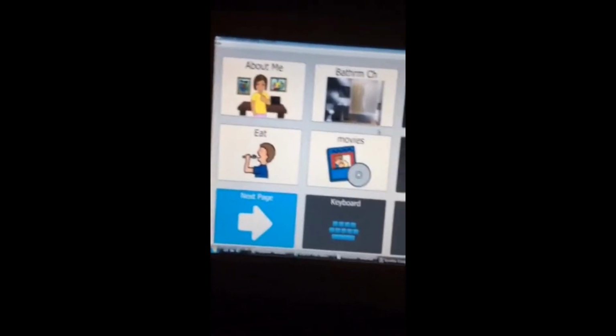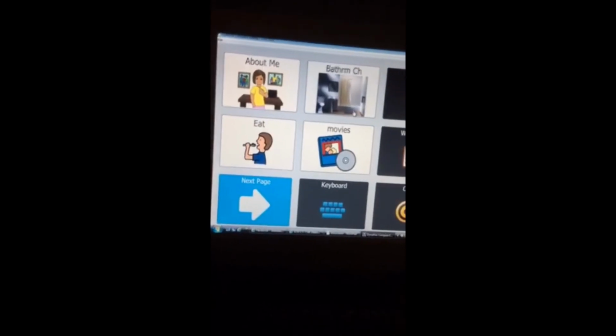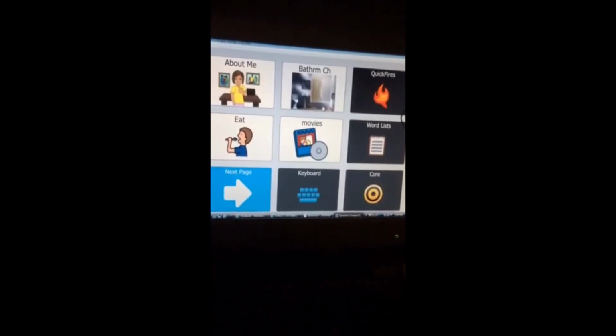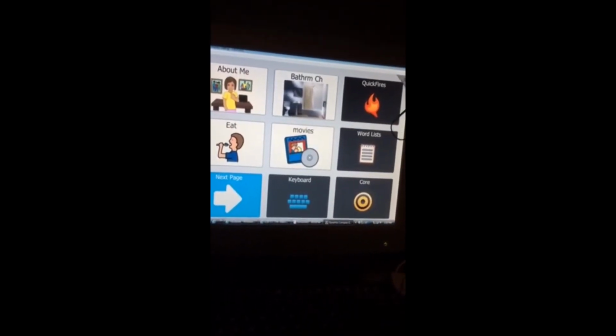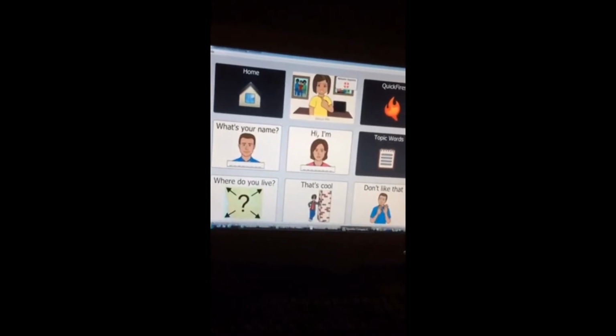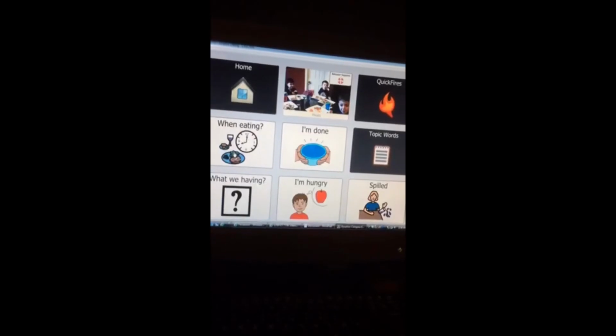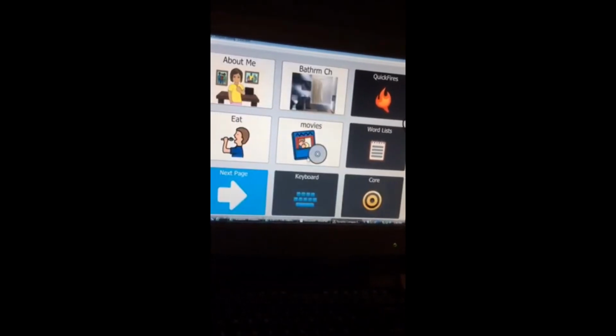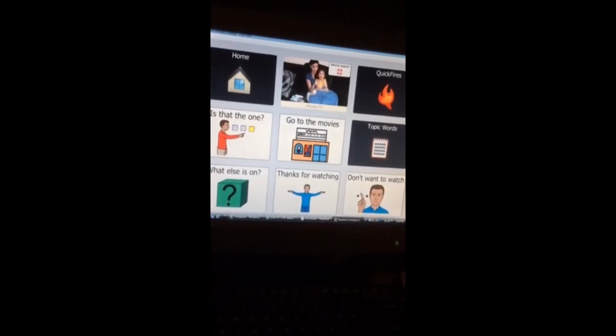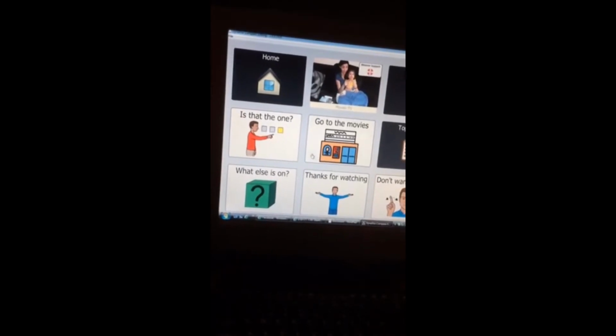I select the topic page, and then I'm done. Select, done, save. So now my opening for if this was Kreed's page set, you know, he'd have his favorite stuff here, bathroom stuff, you know, about himself, his name, hi, cool, you know, whatever. And then you can immediately go to Eat and immediately go to Movies. And I would change these around. Again, it's easy to do that.